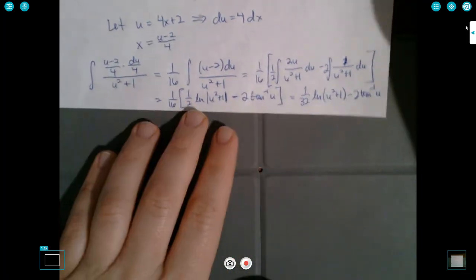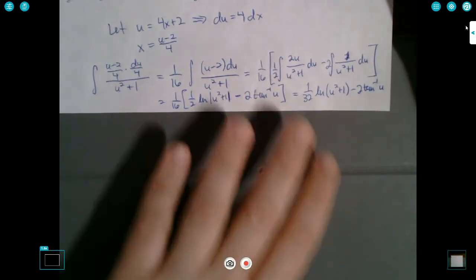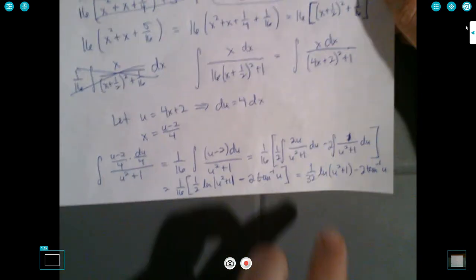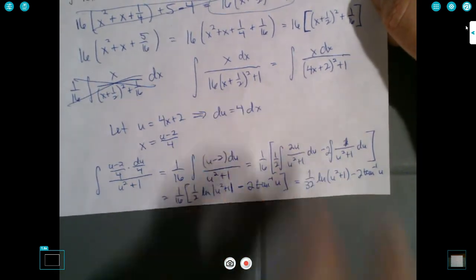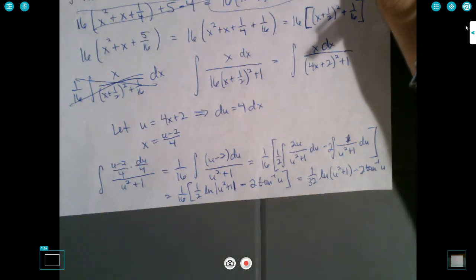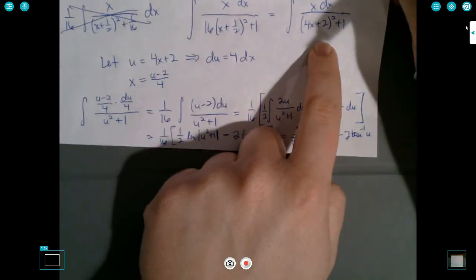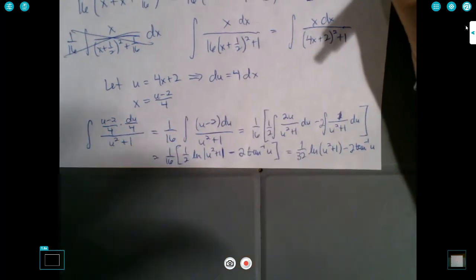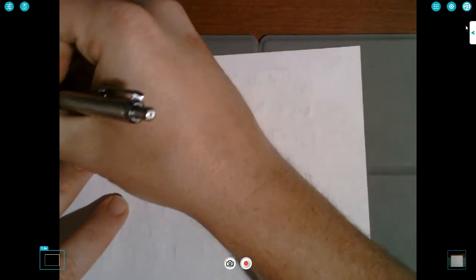Anyway, we didn't do any trig substitutions here, so there's really nothing new other than this whole completing the square business. Completing the square is a technique that'll come in handy, and it does come in handy when you are doing trig substitutions. So let me show you that. Let me put this concept of completing the square together with some trig subs. Okay.